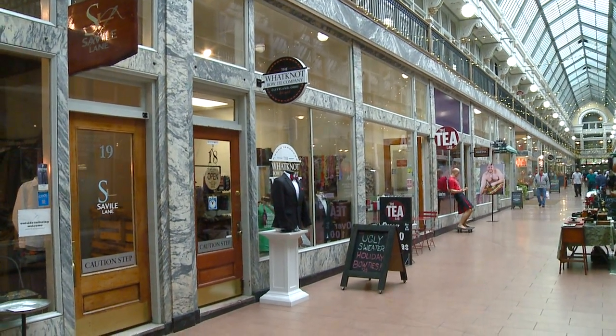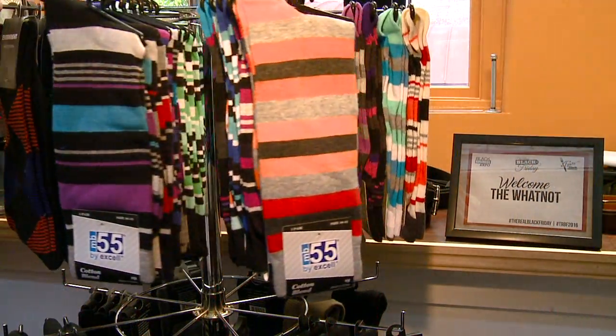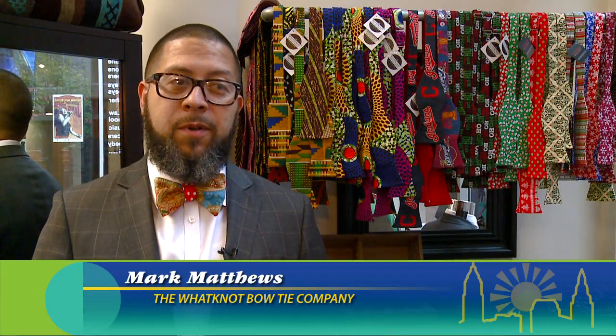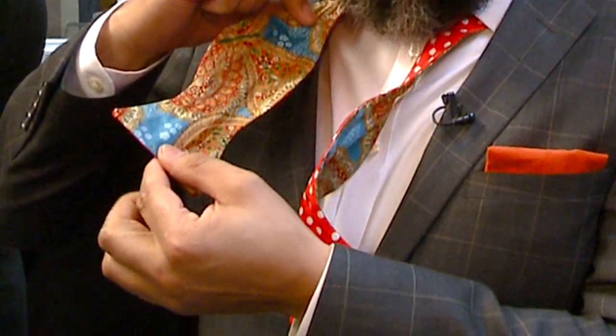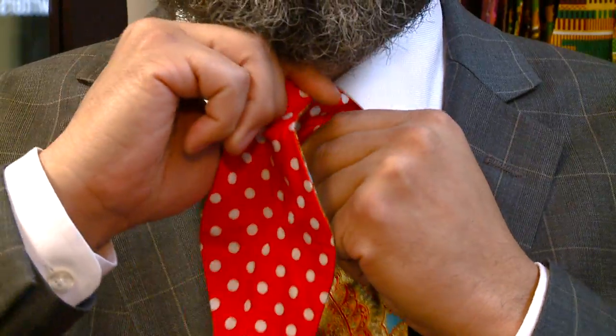Whatnot Bowtie Company at the Fifth Street Arcade is the premier source for men's accessories — especially custom bow ties, pocket squares, socks, and scarves. When you go into a room full of suits and ties, you won't remember any of the neckties, but the guy who walks in with a bow tie, you'll remember. Tying a bow tie is like tying your shoe. If you look at it, it's like the shape of a fish — take the mouth and put it where your top button is on the right side, take your left side over the top and underneath, like tying a necktie or shoe, then snug it tight and make the bow shape.